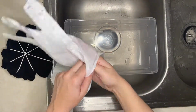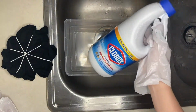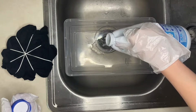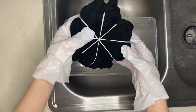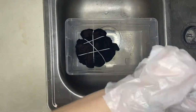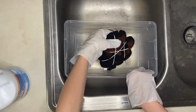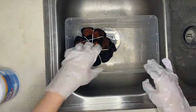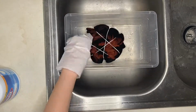Next, you are going to want to put on some gloves. You're also going to grab a container and some bleach. You are going to put a splash of bleach into your container to start. We're just going to start with a little bit at a time. Grab your shirt and cover both sides of the shirt with the bleach. You are then going to go back and add some more bleach and continue this process, but each time you do it, wait a little bit to see how much of the bleach is actually changing the shirt before you decide to add more.